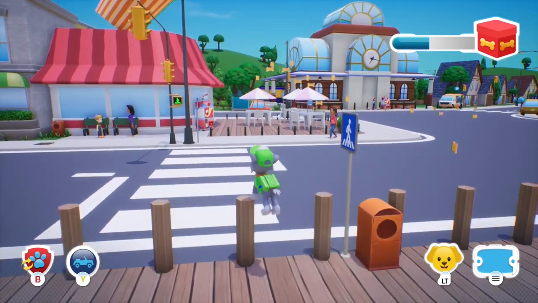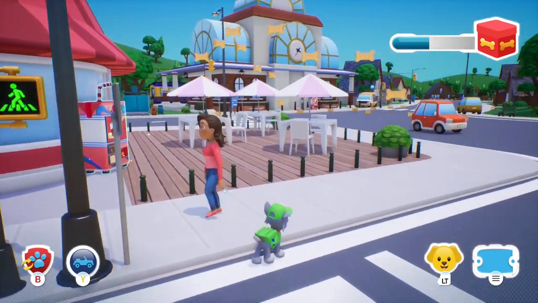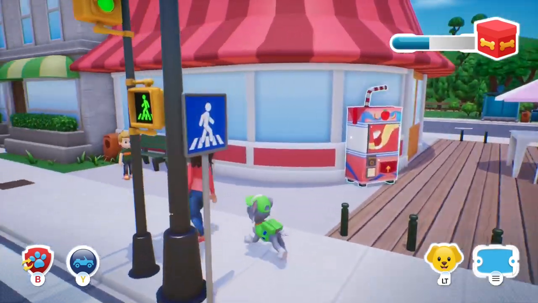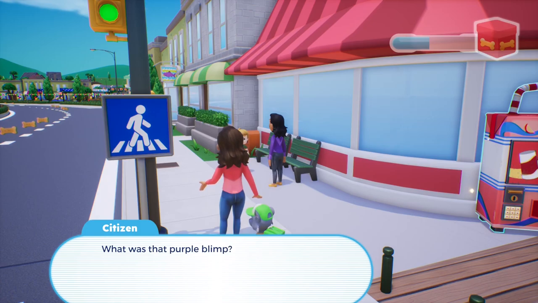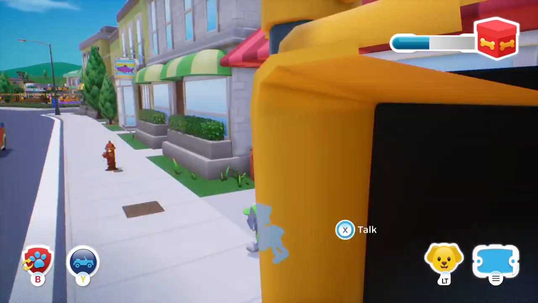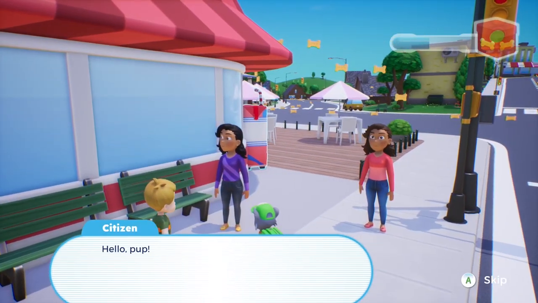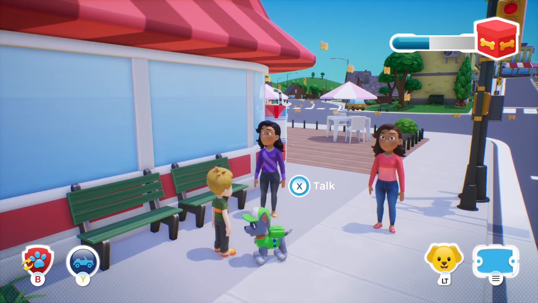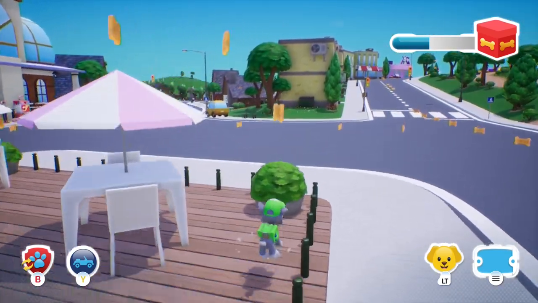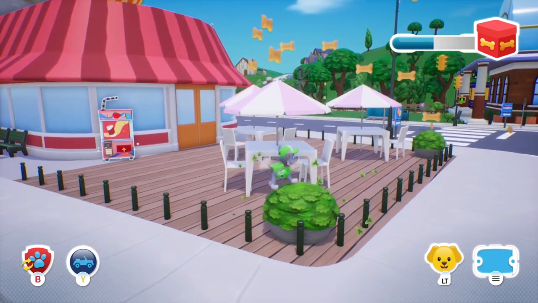Hey, good. We can walk across the street. That's what that green thing is. Well, that person wants to talk to us. What was that purple blimp? Uh-oh. Hello, pup. Hello. He doesn't want to talk to us. That's a shame. Oh, never mind. I just got an invite to Fortnite.